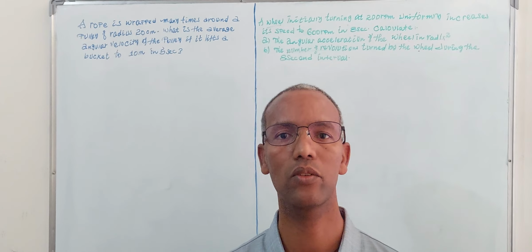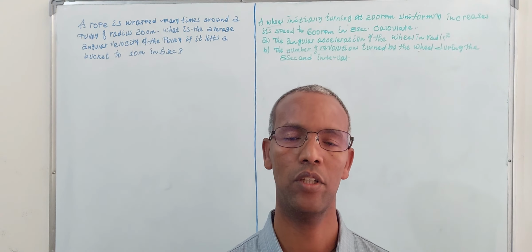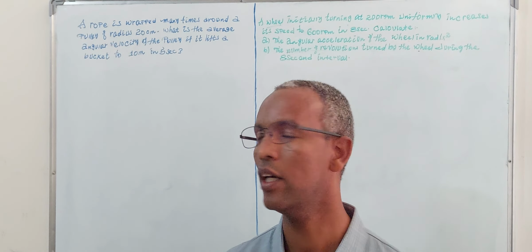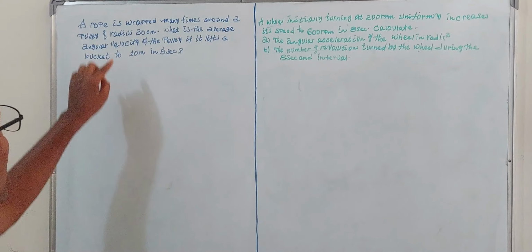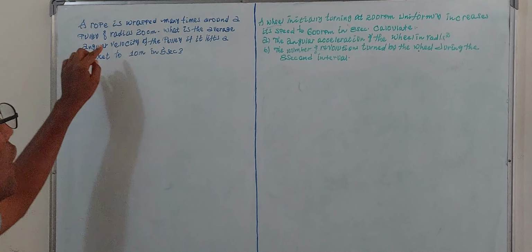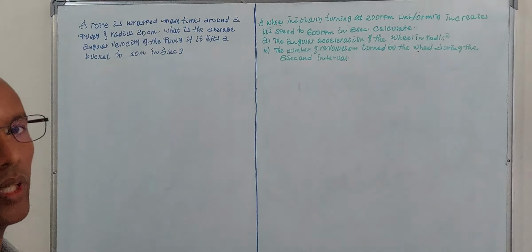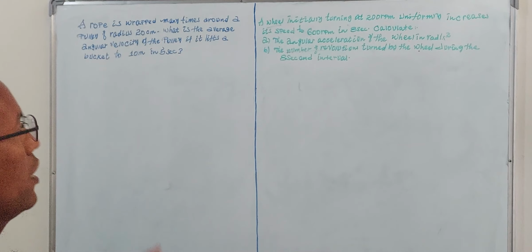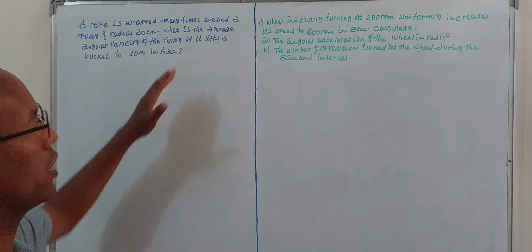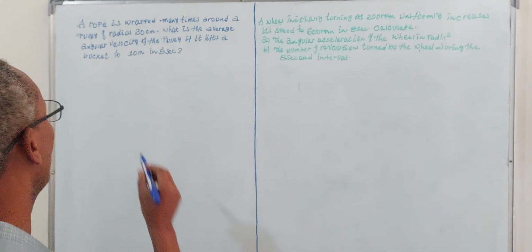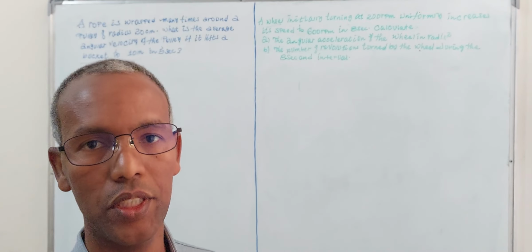In this section, we are going to discuss an essential exercise in rotational motion of an object. Okay, so the first exercise says that a rope is wrapped many times around a pulley with a radius of 20 centimeters. Then calculate the average angular velocity when the pulley lifts the bucket 10 meters within 5 seconds.